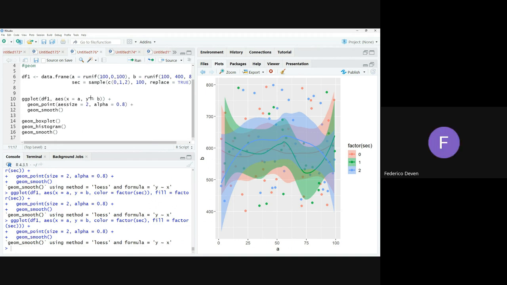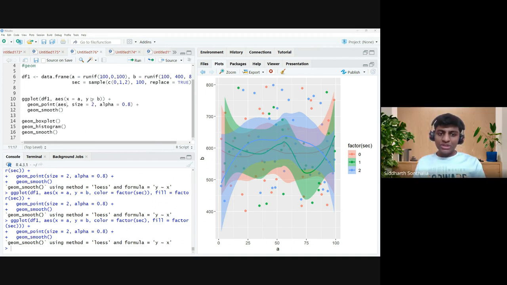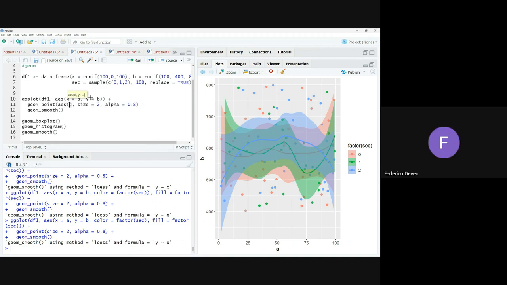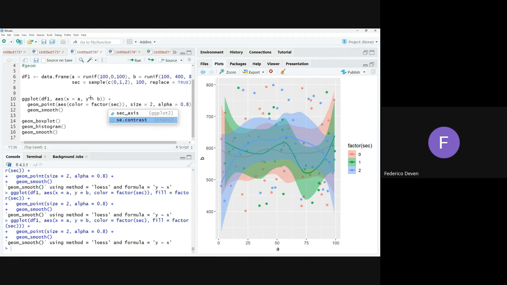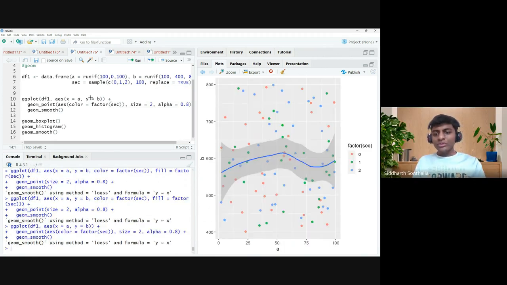In my AES, I'll use AES here, and here I'll say color is equal to factor of SEC. Now when I execute it, you'll see that I have just one smoothened graph and the points are different for different colors.